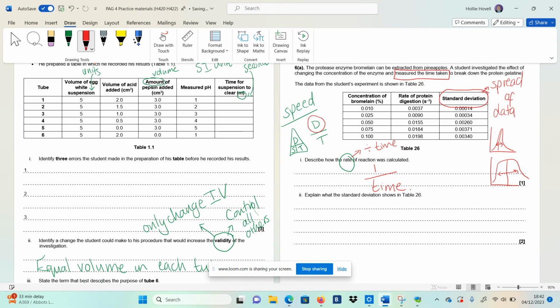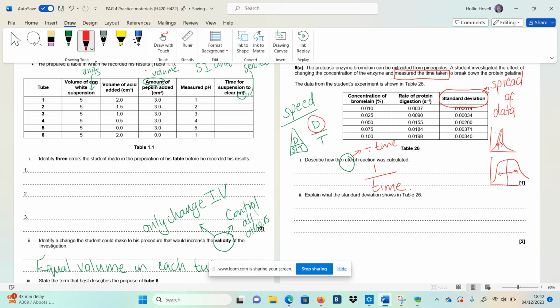So if we were measuring the height of people in a class, to get this graph, most people are the same height, a middle height, very few are short, very few are tall. If we were measuring the height of people in this class, actually there was good spread of heights. There was quite a lot of this height, quite a lot of this height, quite a lot of this height. So there was much more of a spread.